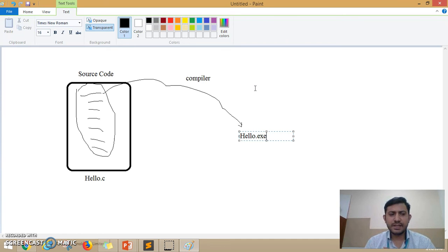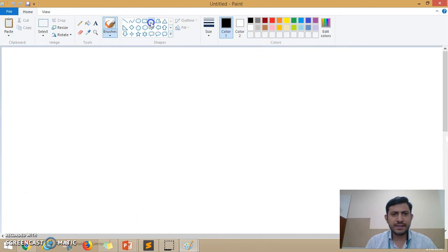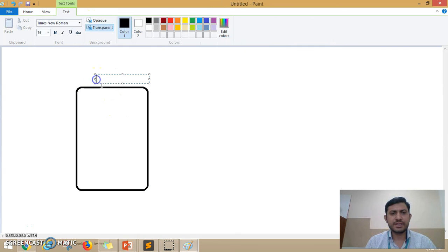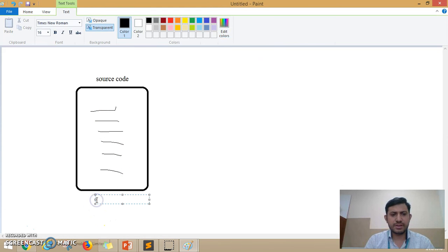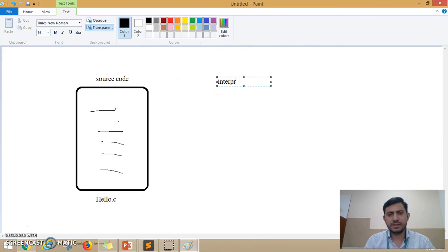This is not the case in interpreter. What happens in interpreter is line by line conversion and execution. Let's say this is my source code. I have various lines of code in it, and again this is a hello.c, and I'm using an interpreter in order to convert and execute.